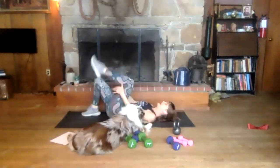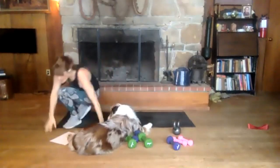Lift those shoulders up as high as you possibly can. Depending on how long your legs are, depending on how long your arms are, depending on all kinds of stuff, you're gonna cover more distance or less, okay? If this is hard for you, you don't have to come up super, super high, okay?